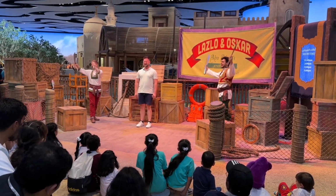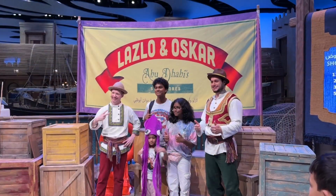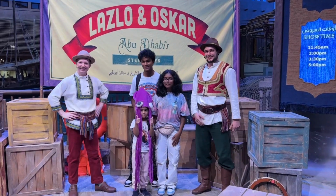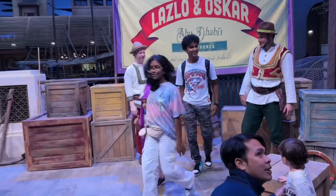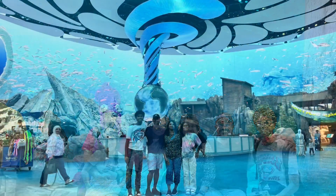Overall, I had a lot of fun and I got to learn a lot of new things. I even had an experience that I hadn't in other theme parks. If any of you guys are thinking of visiting SeaWorld, I suggest you'll need at least 6 to 7 hours including breaks to cover the whole park. And don't forget to carry water bottles with you.